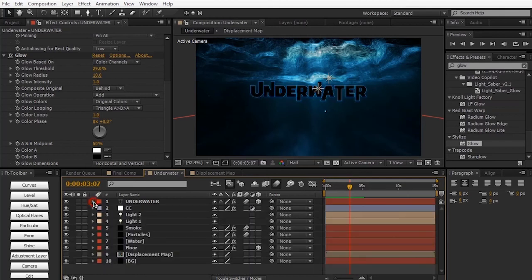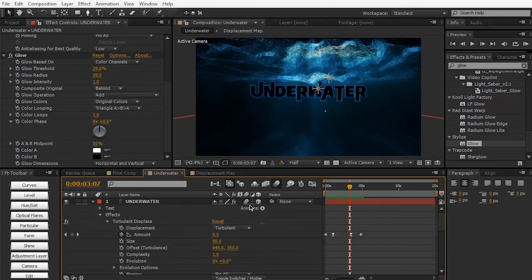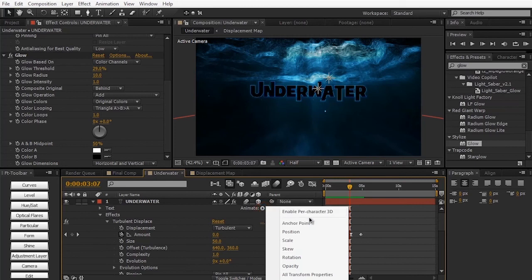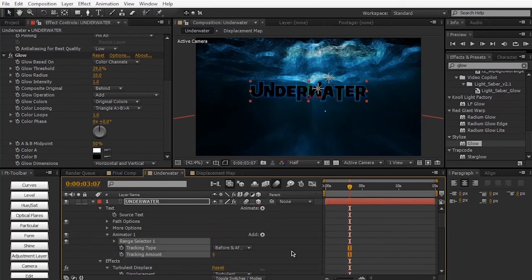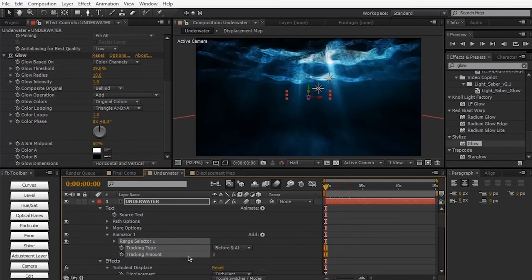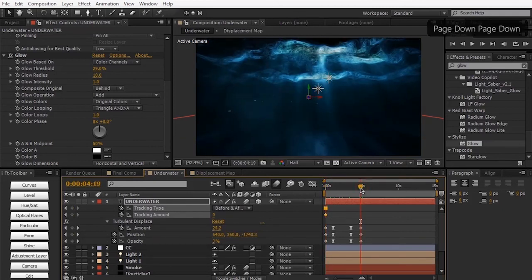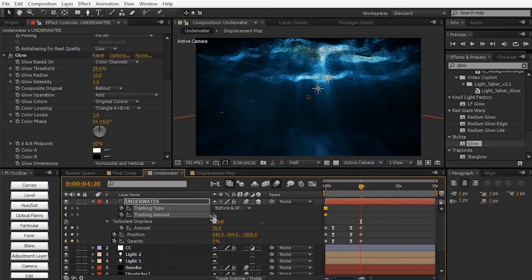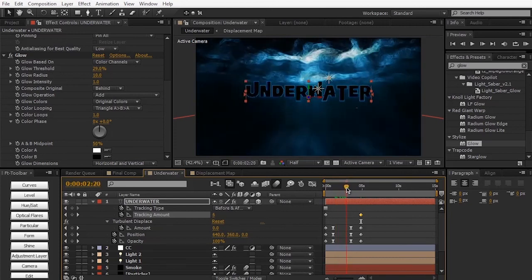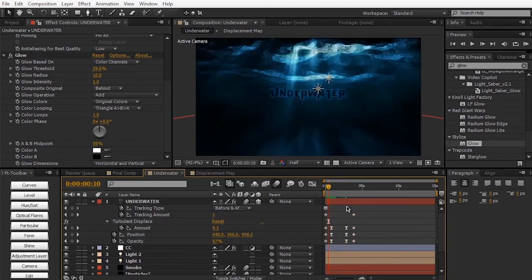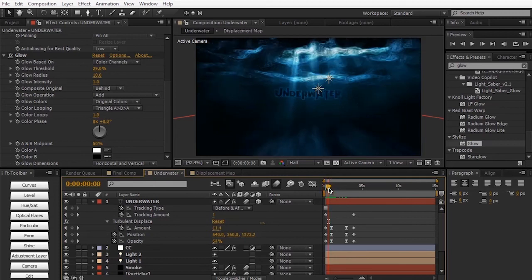So let's go ahead and bring down the toggle for the text. And under the animate play button here, we're going to go to the tracking at the very bottom. And this is going to bring up the tracking amount. We can set a stopwatch for the beginning at 0. Again, hit U on the keyboard to show all the keyframes. We're just going to move to the end right here and maybe set the value to 10. And that's just going to add that subtle tracking movement to our text. And of course, we can crush in the time right here to make it a little bit faster.